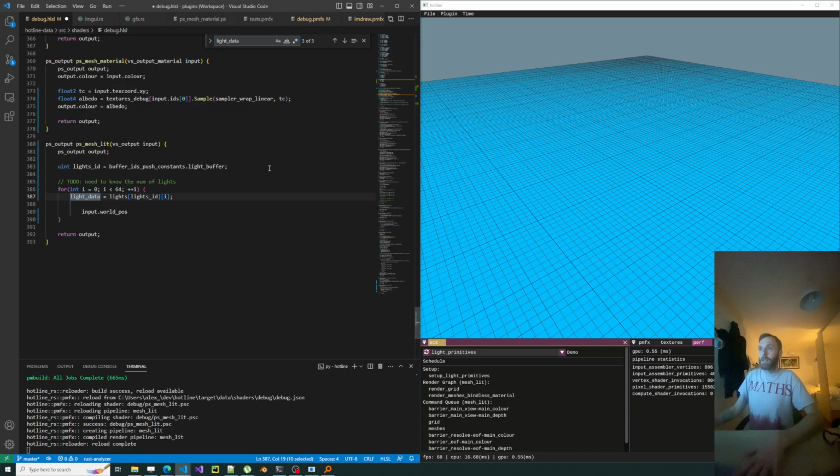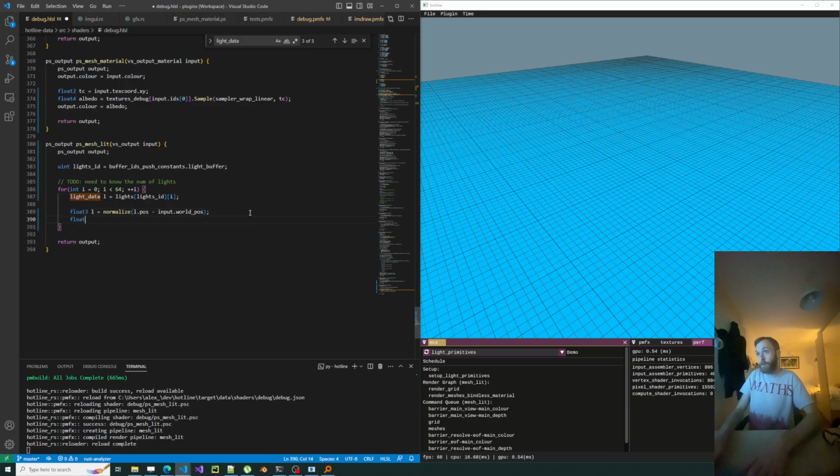Light data L. So we can do L dot pos minus input world pos. This is L in the old N dot L equation.